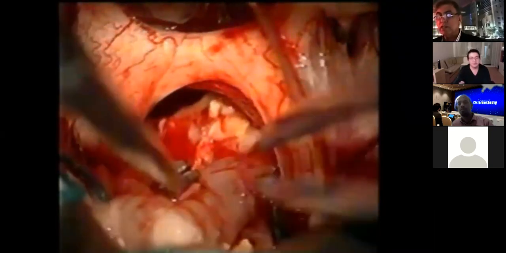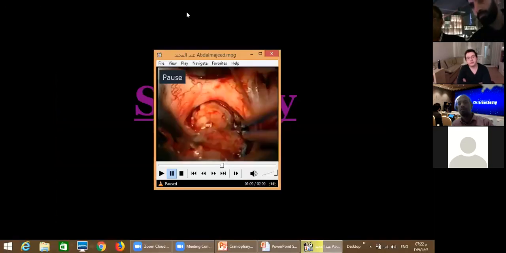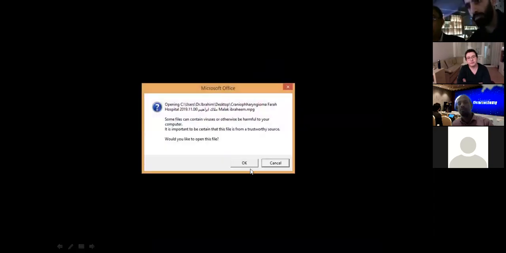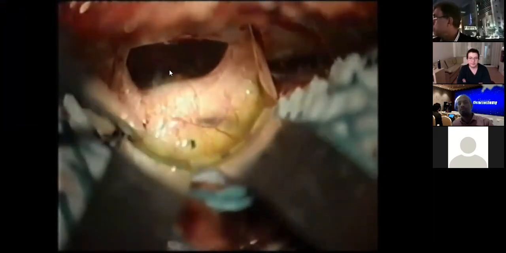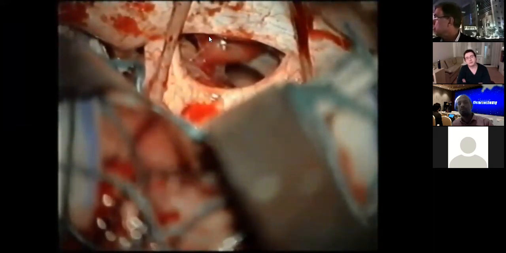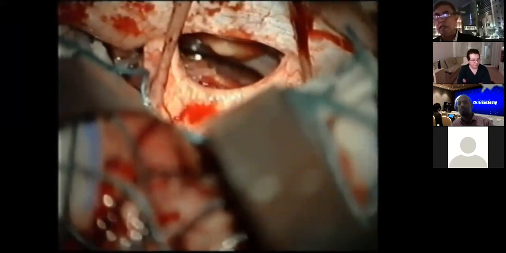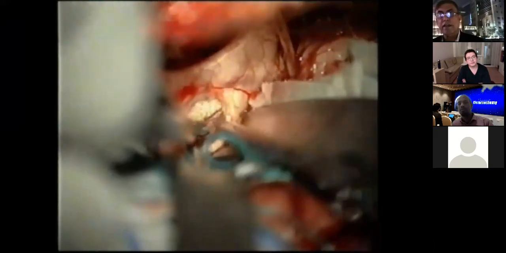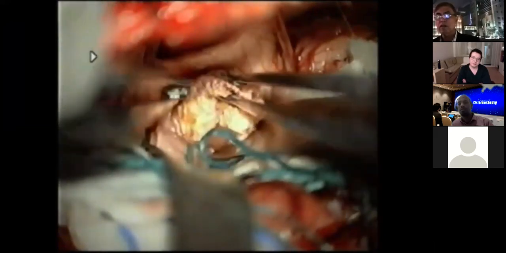Let's go for the second one, just to show you a taste of these cases. Maybe you would believe me. Another case where also here it's a pre-fixed chiasm, but the tumor is totally in the third ventricle. So this is the stalk. If the stalk is healthy, I don't touch it. If it is tumorous, I take it immediately. There's no point in leaving a tumor in the stalk. And if you have a good endocrinologist like I have, then you know you can manage the patient well. But if you leave a stalk with a tumor in, you're asking for trouble.